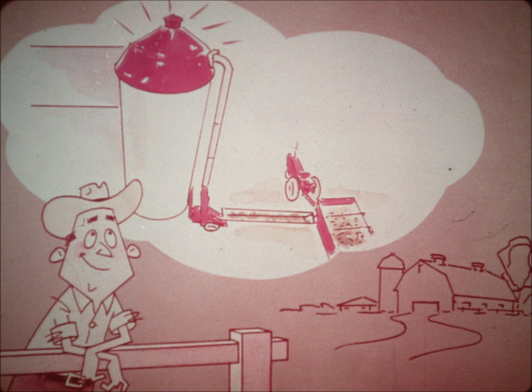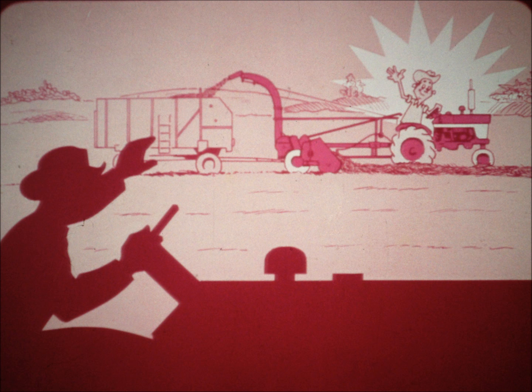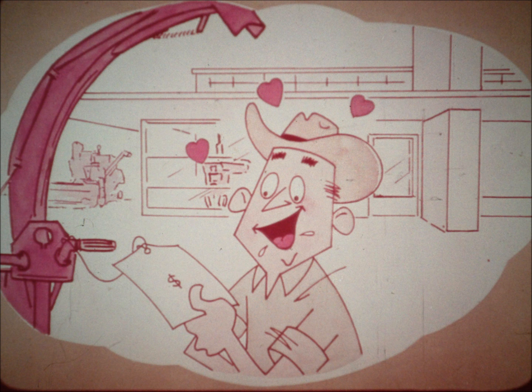Have you ever found yourself wishing for a field harvester that would be good for all kinds of workloads or types of operation? A harvester with really big capacity for filling the silo fast, but one that would also be easy and economical to use, even for chopping small feed requirements on a day-to-day basis? Have you ever wished you could use a big capacity harvester with your small tractor? And have you ever dreamed of owning a harvester that pays for itself with less operating cost and less maintenance, but still has all the finest performance and convenience features — priced in the lowest range in the field?